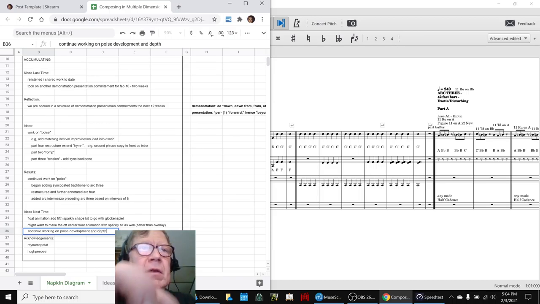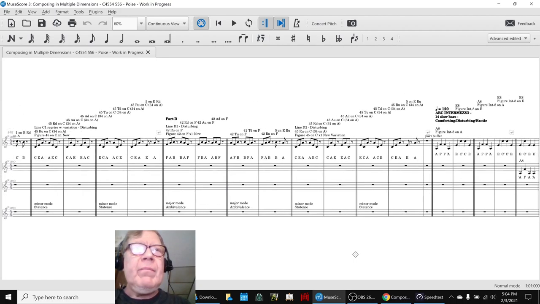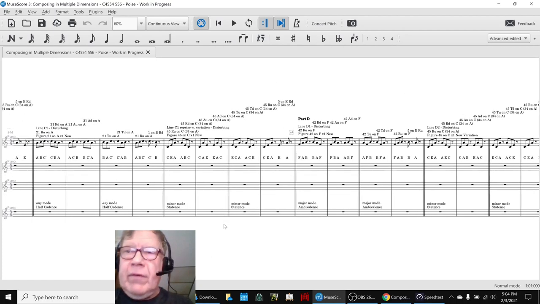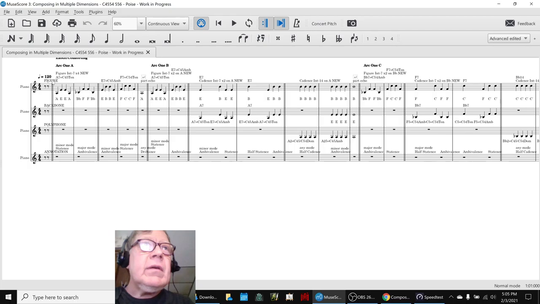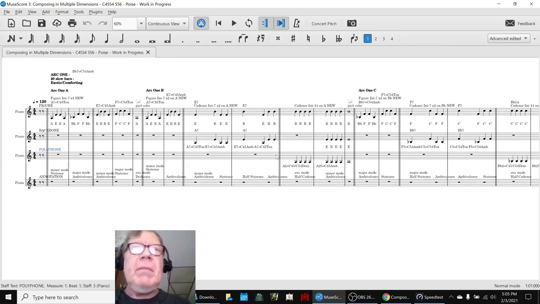And in particular, you may remember from the last stream, we had the first line, which we call figure, and we had the last line, which we call annotation. We did not have a backbone line or a polyphone line. So we've started to populate the backbone and the polyphone lines, and that's what we mean by adding some depth. And then development includes making it a little bit longer and a little bit deeper.